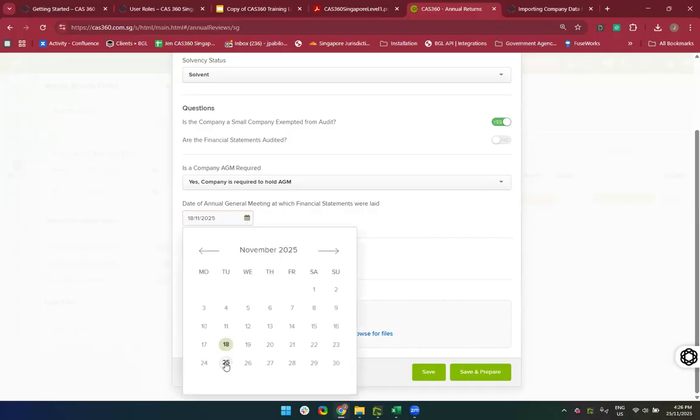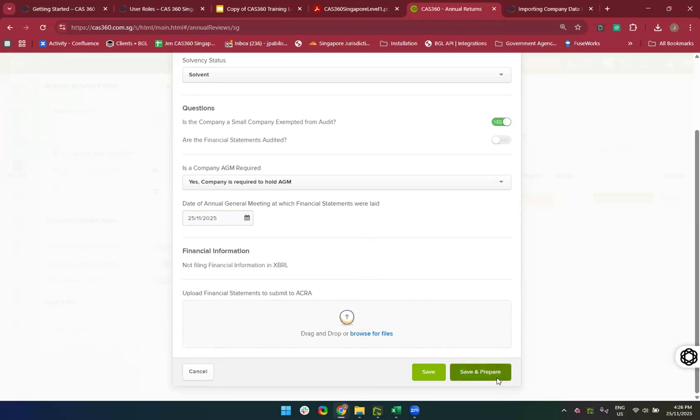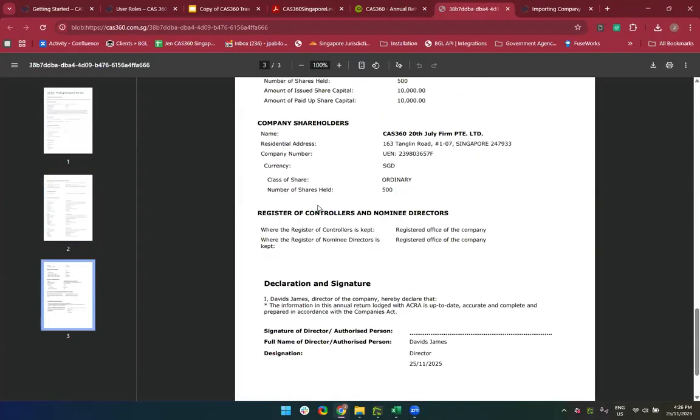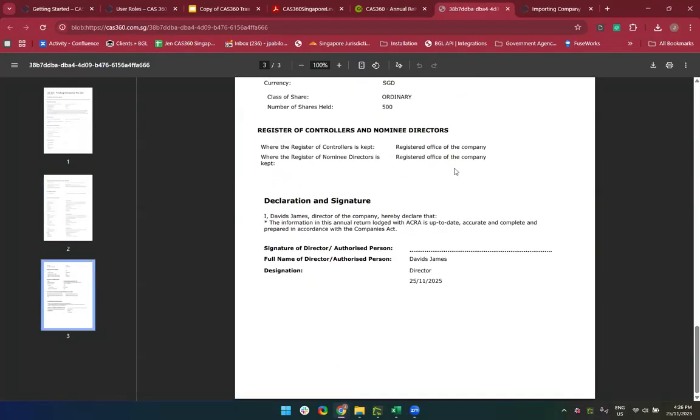I'm gonna just put in today's date, save and prepare. So in my annual return report, you will see that it's no longer in the address of the registered filing agent. It will automatically say that it's in the registered office of the company instead. So just take note of that.